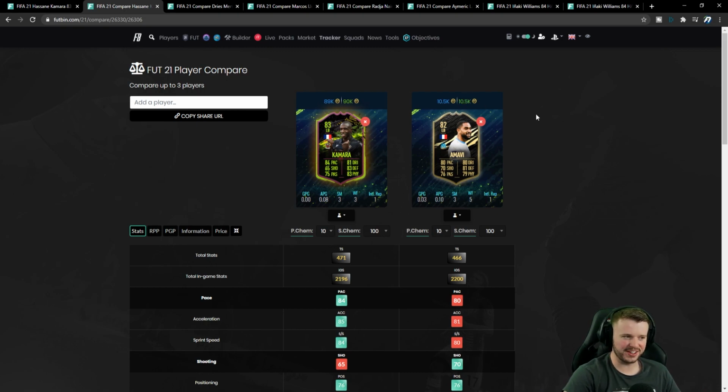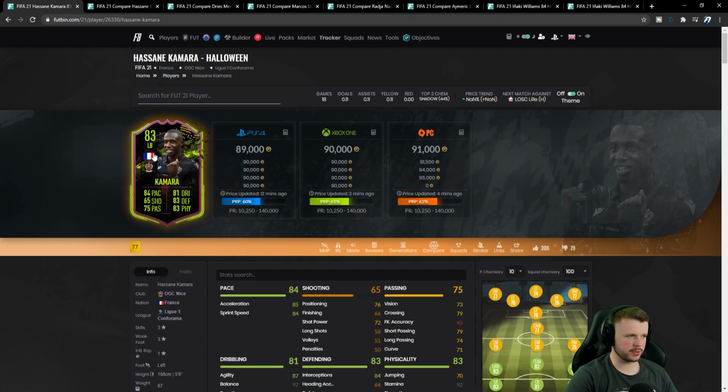Just go and get a Mavi. He's at discard price. They offer the exact same 3-star skill moves, 5-star weak foot, pretty much the same in-game stats. Yes, he's a little bit quicker, but you took a shadow on either one of them. I'd just go and get him. I wouldn't go and spend that on that left back.